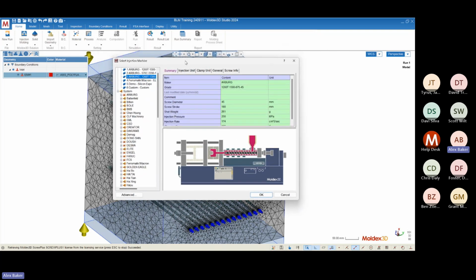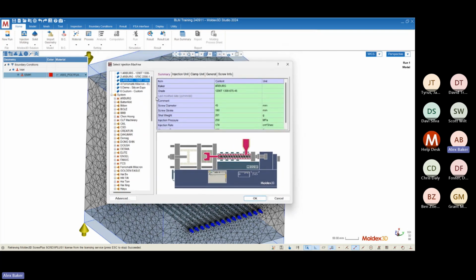This will open up the Moldex3D machine database. You can see all the different manufacturers of machines that we have partnered with and machine manufacturers that we have retrieved their machine information from. You'll see two different icons over here next to the machine manufacturer.